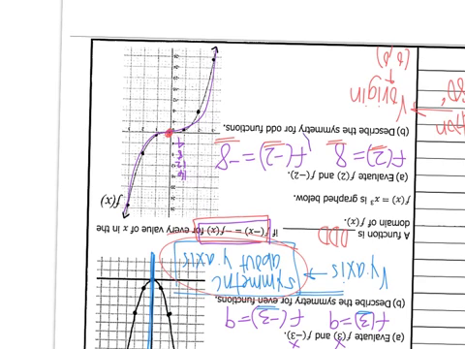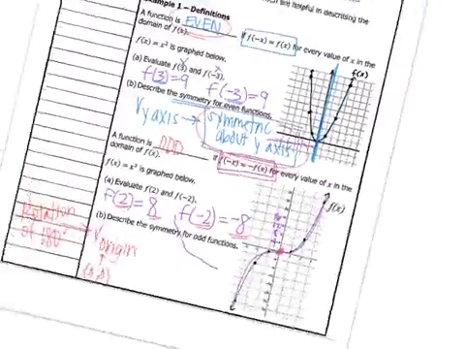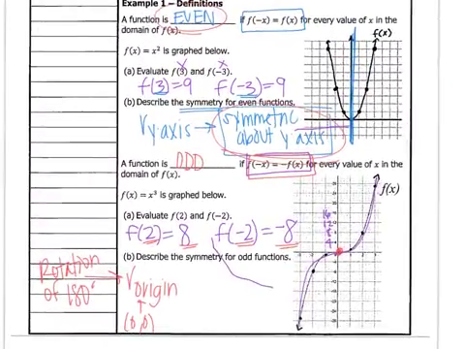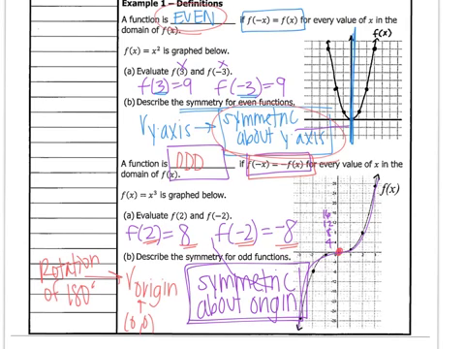Okay, now turn your paper back to double check to be sure. Oh my goodness, we're right. So what we're saying is that if we either rotate 180 or we reflect through the origin, it's an odd function because it's symmetric about the origin. So to recap, evens are symmetric about the y-axis, odds are symmetric about the origin. So we're going to flip to the next page and get a little bit of practice looking at graphs.